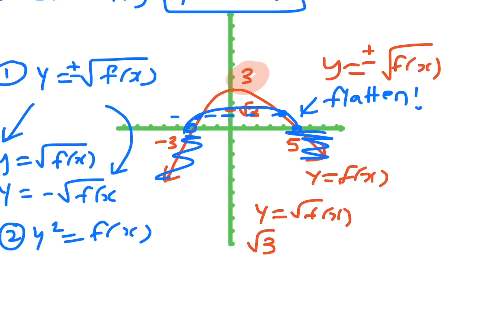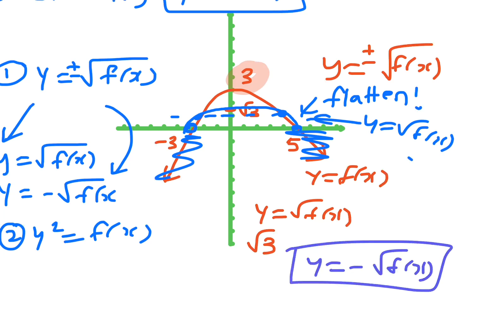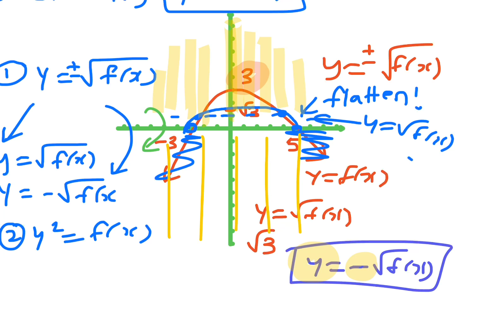Okay, so what I've drawn there would be y equals root f of x. Now if I'm going to draw y equals minus root f of x, minus root f of x will affect the y value. Because the y value will now be negative, anything on the y side that is positive, all you need to do is flip it in the x-axis and put it on the negative side. So whatever's positive becomes negative. So the curve will then come as a total reflection through there. Sorry, it should be a bit flatter, and it'll go through root 3.